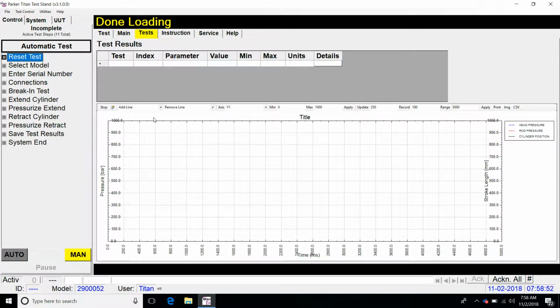Test tab, and this tab will be live while we're running through the test, and it'll show you a live strip chart of the data being recorded and monitored, along with the parameters we're testing and validating with min-max and units, so the value that was recorded. This will be green or red depending on pass or fail. So if there's a pass parameters, they'll just show up here in green. If it's a failed one, it'll show up in red.